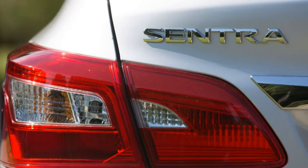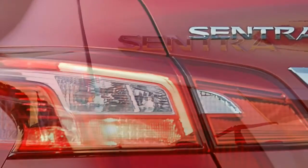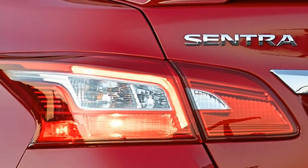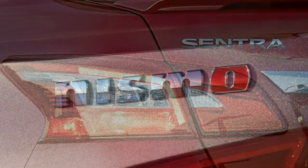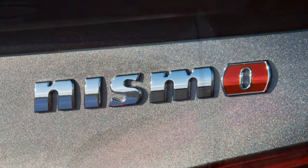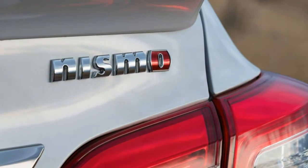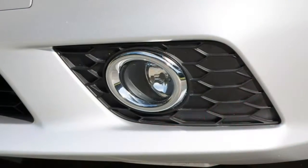If you're buying a 2017 Nissan Sentra, the answer to whether you have space is an emphatic yes. This compact sedan stands out in its class by virtue of its uncommonly spacious interior, with a rear seat that rivals those of many mid-sized models in terms of head and legroom. The same can be said of the Sentra's trunk, which offers nearly as much cargo capacity as those of some full-size sedans.